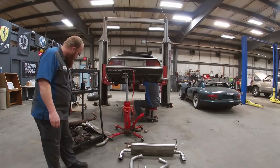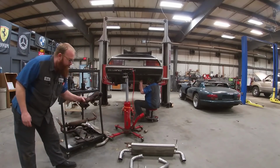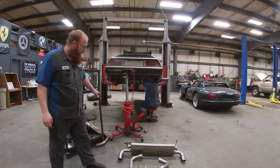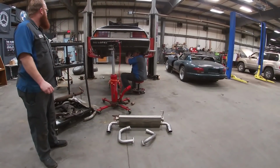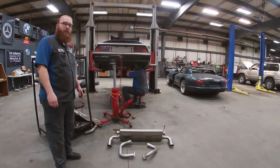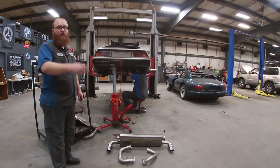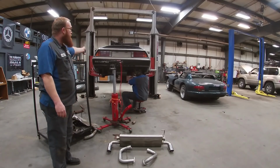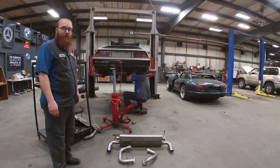Hoovie decided to get rid of the old leaky exhaust system, and he got a kit that has headers and pipes and a muffler, all bolt-in. That's what Scott's putting in right now. He's primarily been the one working on this DeLorean, and he's doing a pretty good job. I've been pretty pleased. As you see, we got it running and driving, and Tyler was very pleased with that. So we're just continuing on with the DeLorean, and soon we'll have it done, and it'll be a running, driving car.